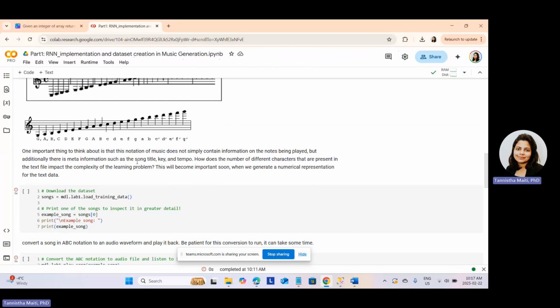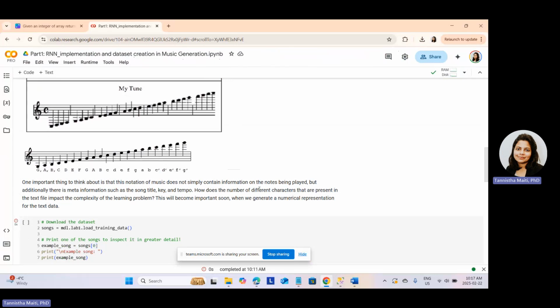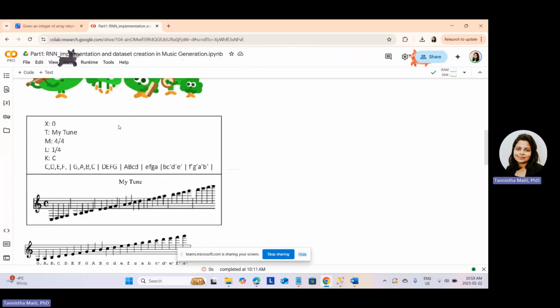I did put some notes over here. The title of the song, that's the title of the song, right? And some different complexities like M, L, C. These are some different complexities that can definitely provide some importance to your music generation, right?